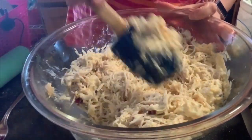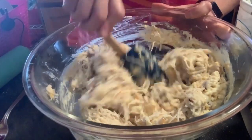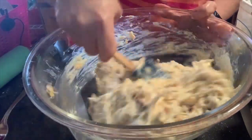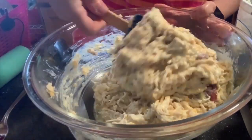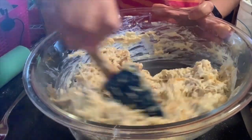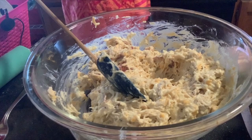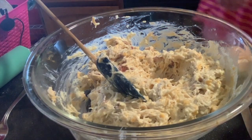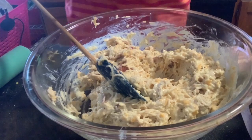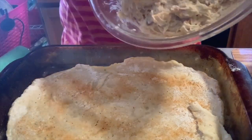Our crust has only been cooking for a few minutes. Like I said, we're just not looking for it to get done — we're just looking for it to cook a little bit because we're going to layer this beautifulness on it. You could actually put some veggies in here too — I think corn and black beans would be really good. But this is on the fly so we don't have time for that. I'm going to go grab my crust and then we're going to layer this on top, then top it with the leftover dough bits.